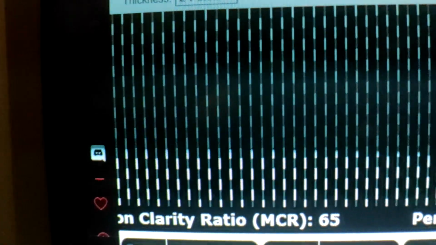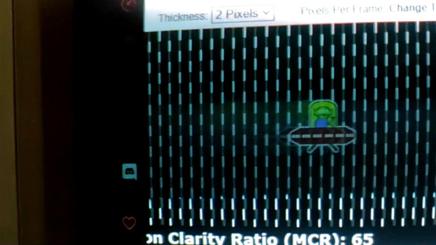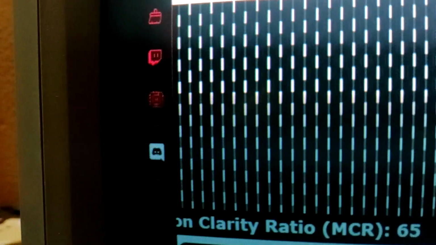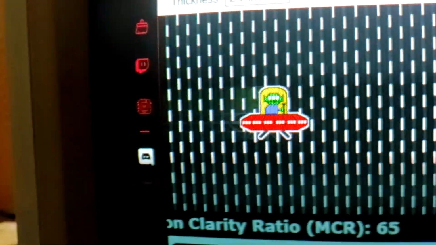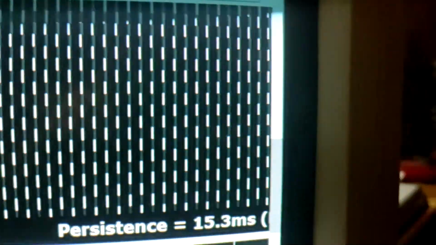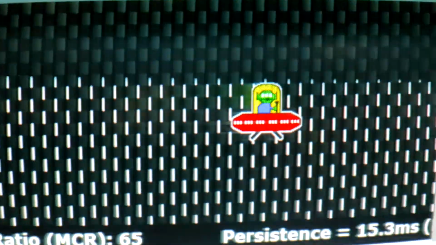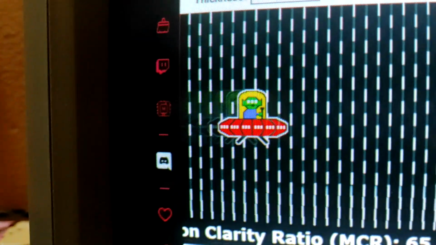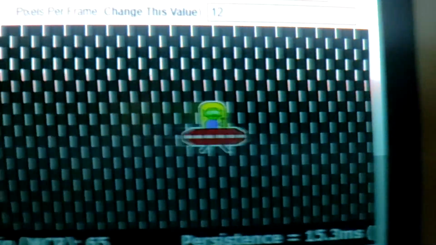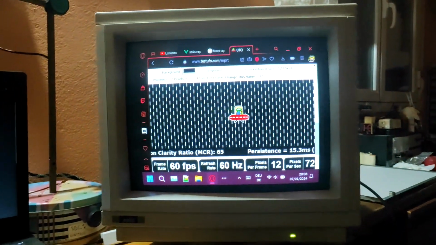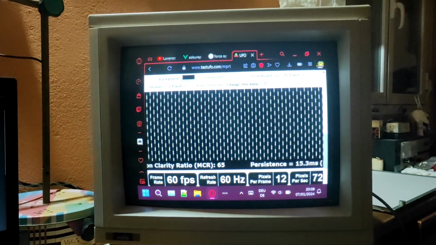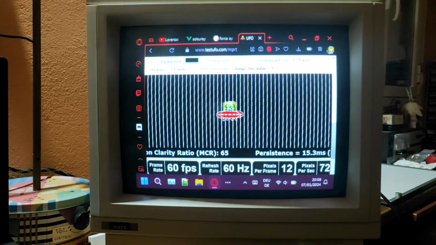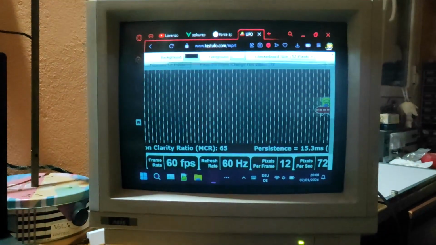Hey, if I get close here and track the UFO with the phone, you can see if the phone focuses how good the image looks. It looks like it's static for a second. Let me get it good again. There it was. You can see every time it focuses, the UFO looks like it's just a still image. That's the great thing about CRTs. They have almost infinite motion clarity.